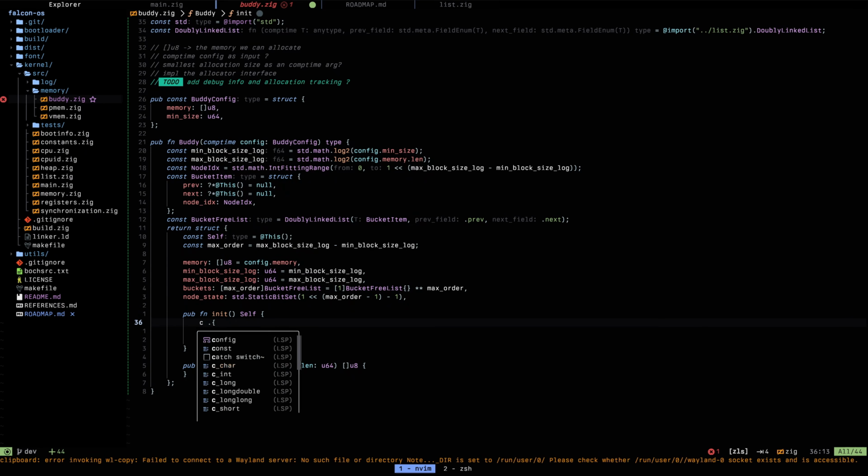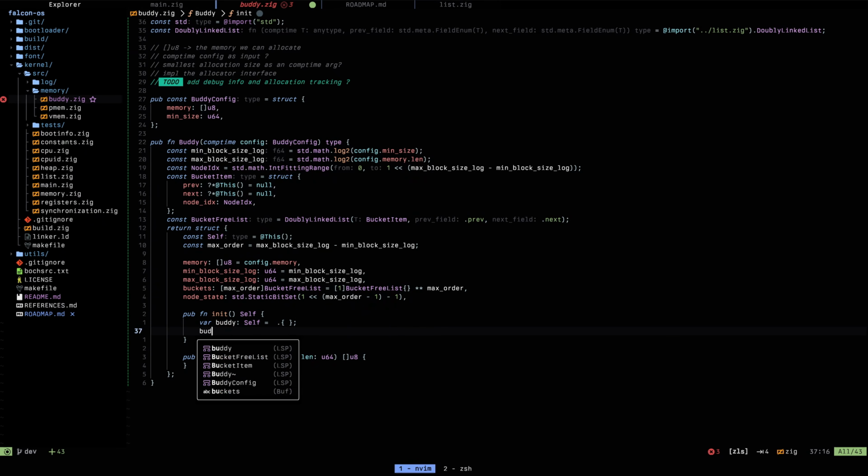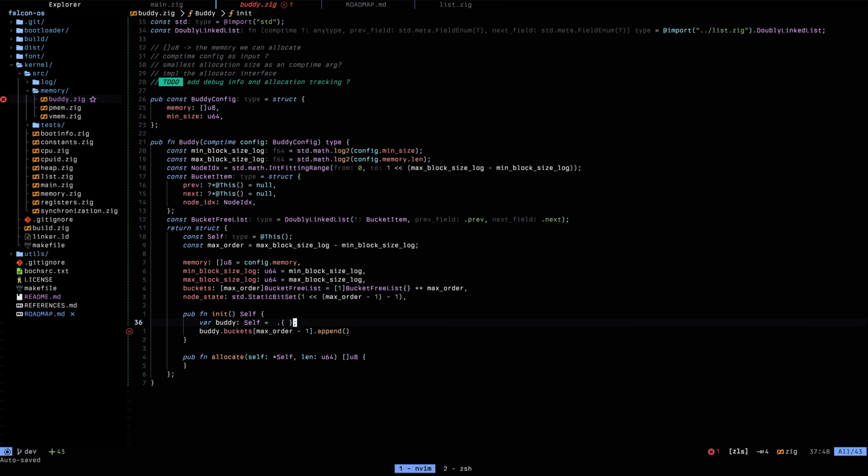So that means that we should do something like, what should we do? Let's do var body is this, and of course we need to give it a type, so self, and then we need to do body.buckets at some order, so max order minus 1, and we need to append to that a node, and we are going to need to allocate nodes.